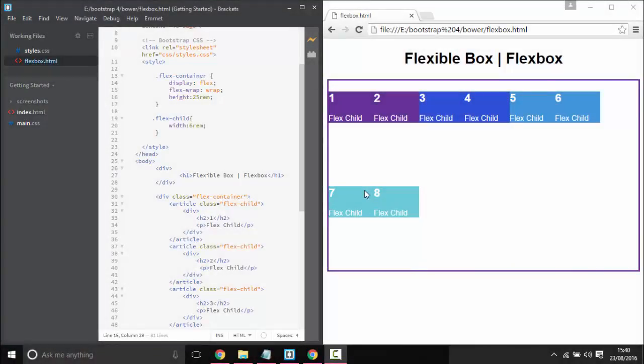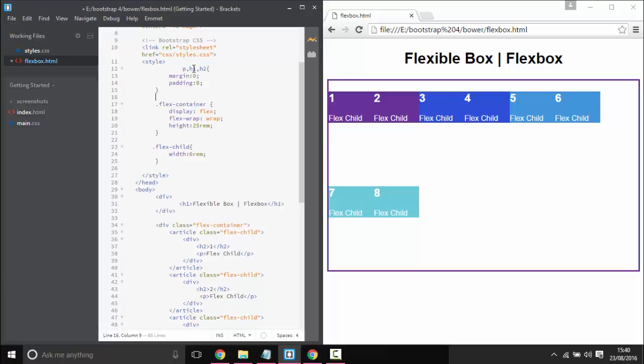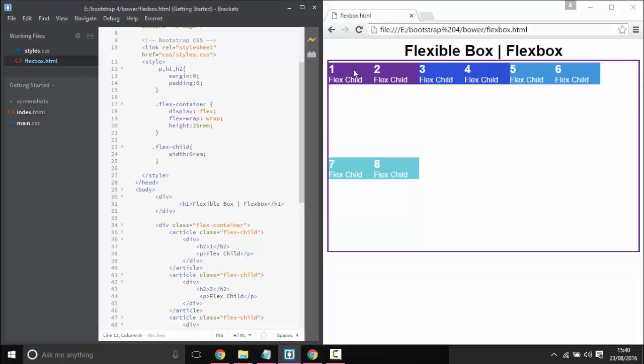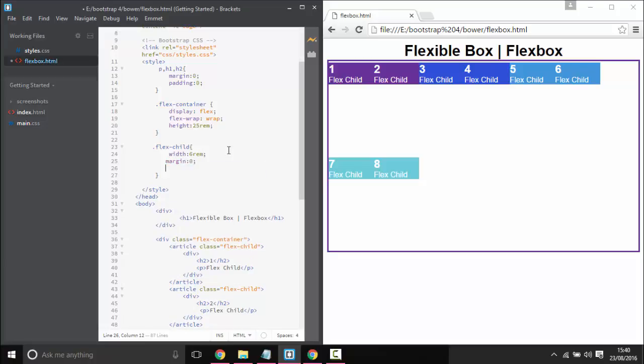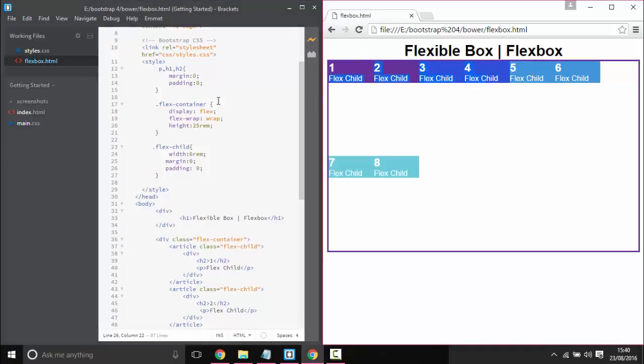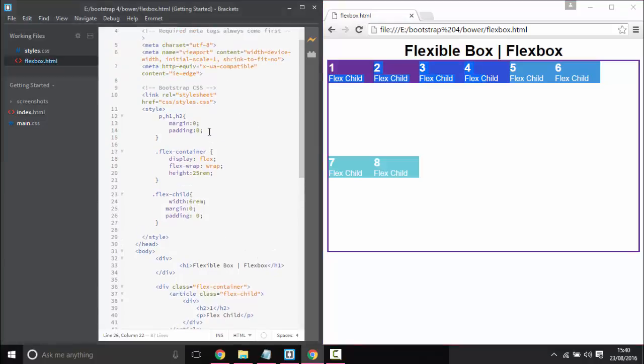Next up, we've got align-content. To make this a bit clearer, we're just going to get rid of some of the padding and the margins on these. At the moment, it's not going to the edge, and that was why you haven't seen it go to this in the beginning. So we just did that. Right, so that's the text, and then we want to remove all the margin in here as well, and padding. Alright, so you now see it goes all the way to the top. It's wrapping right to the content.